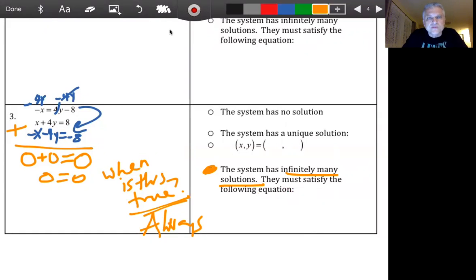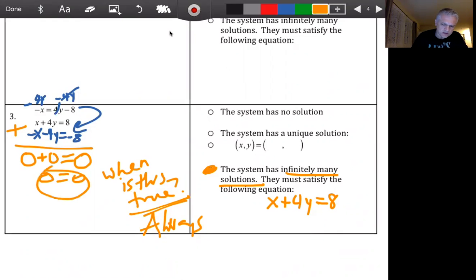Well, you can pick any line here that you want, right? You could pick the line x plus 4y equals 8. It's a good equation, no question about it. So that's it. Believe it or not, that's it. So if we have an equation that is always true, no matter what the x, y combinations could be, 0 equals 0. Doesn't matter what x and y are, 0 equals 0. Okay, that means that you have infinite solutions.